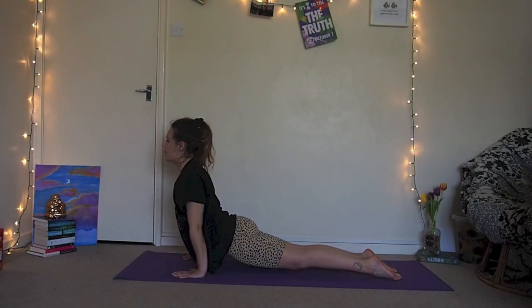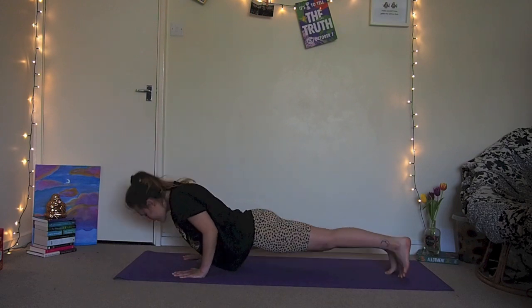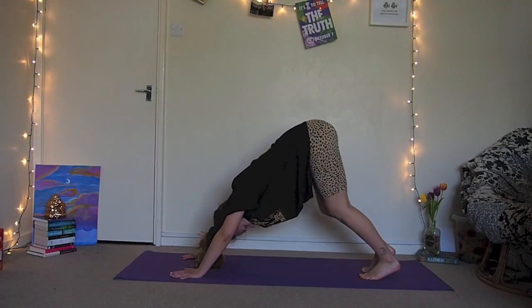Inhale, lifting up. Cobra or upward facing dog. If you came through chaturanga, come back that way. Hips high, downward facing dog. Pedal through the legs as you need to.